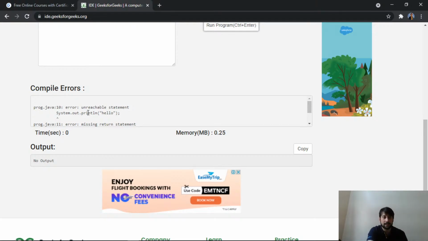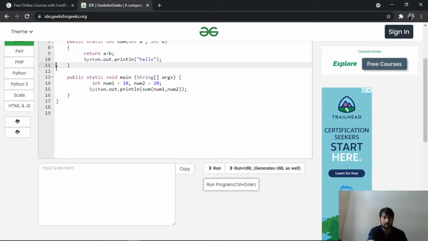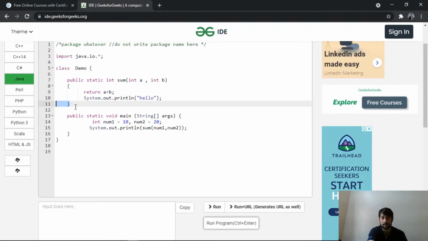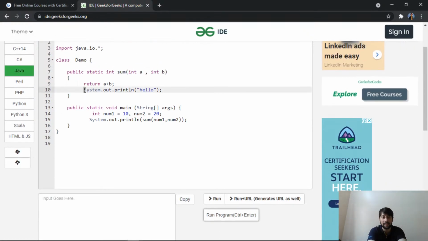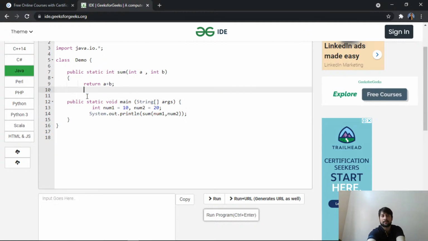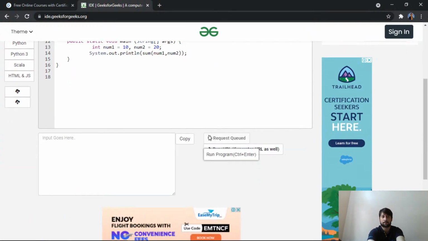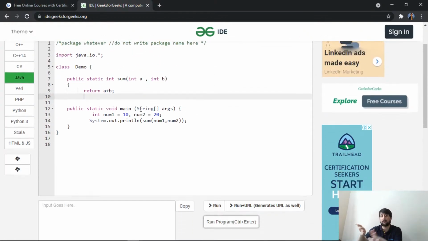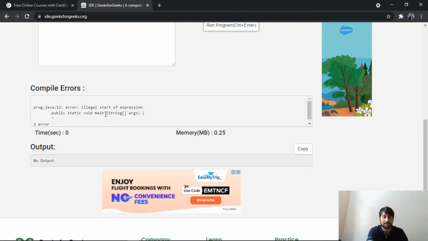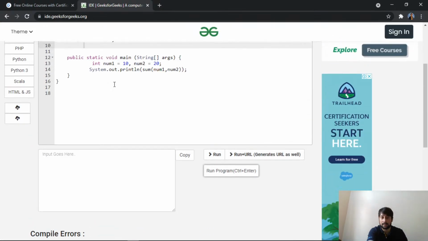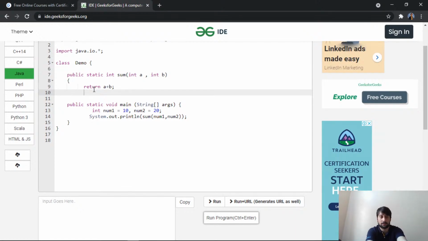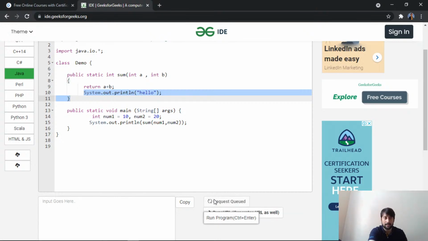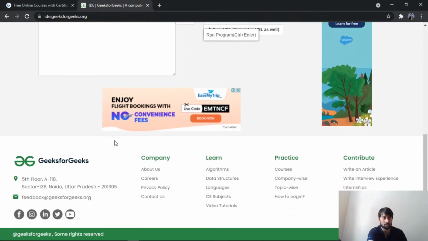You see, first is the unreachable statement, then at line number 11 it says something is missing. Why? Because after this nothing will be executed. If we don't have the curly brace at the end, it will say illegal start of expression. Just a minute, let me revisit this program again.